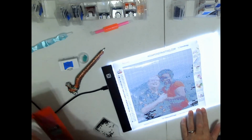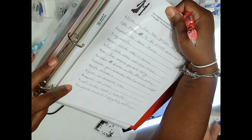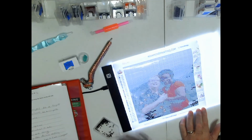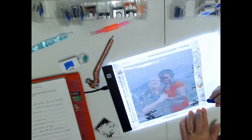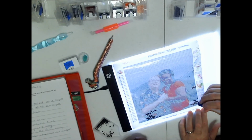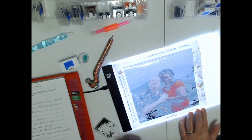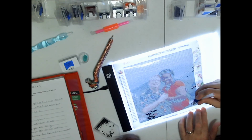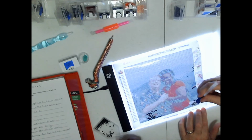So what they did is took Stephanie and went down the page, and Marty and went down the page. They had to give us advice based on our name. This lady told us, going through my name: Strive to live the gospel as a couple. Take time to be alone as a couple. Expect to have trials. Play hard. Honor each other's opinion. Allow each other individual time. Never fear saying you are sorry.